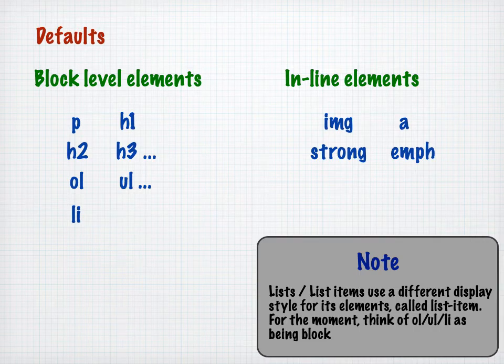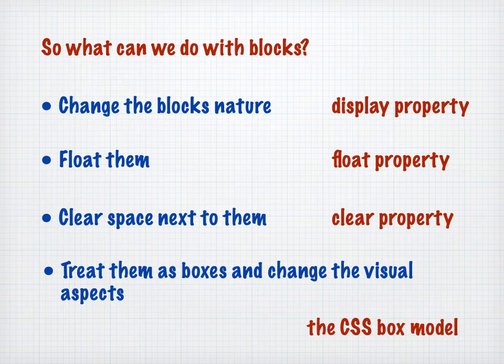So what can we actually do with blocks in CSS? Well, there's a whole bunch of different properties. What we're going to do is change the nature of these invisible blocks. We can change the way that the block is actually displayed, and what that means is changing whether it's a block level element or an inline element.